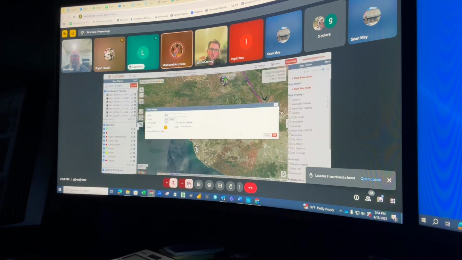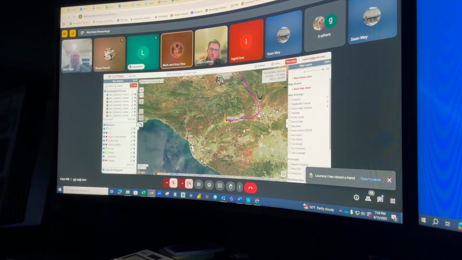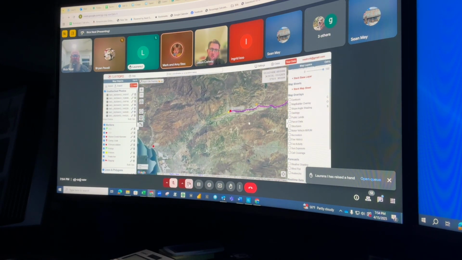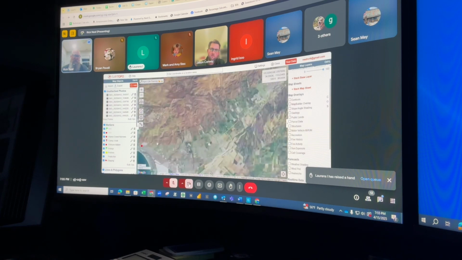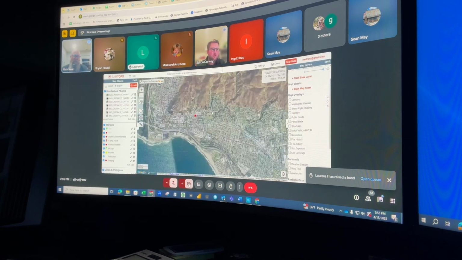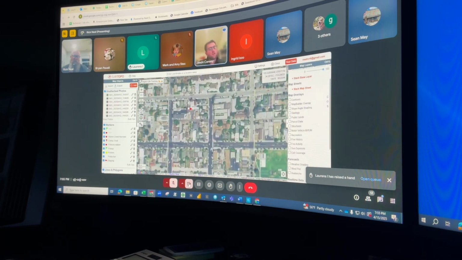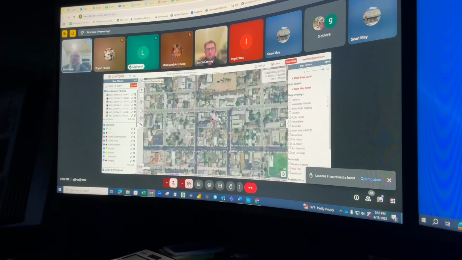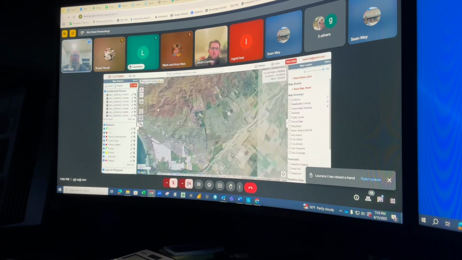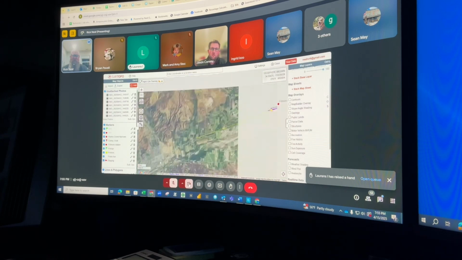Hopefully our lost person's not moving around, so if we get one good ping on them, we should be golden. We're tracking multiples right now because I'm tracking, Sean's tracking. I don't know if Jason's still tracking. I should be. Well, no, I turned off my location. When you stay put, it'll just jump around.